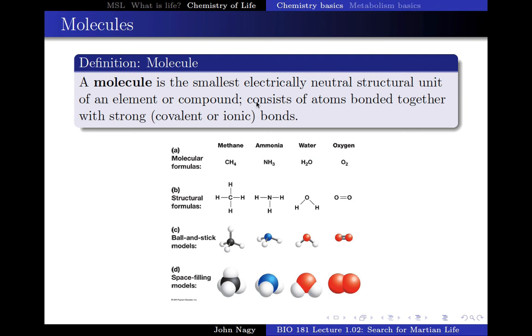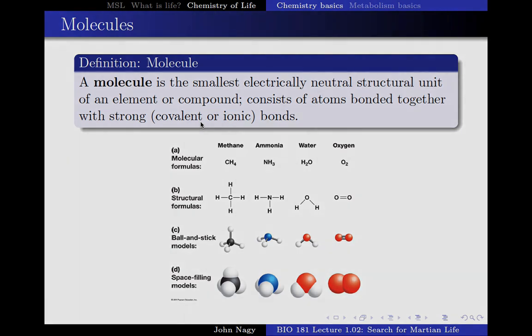So that's the key point, that these are structural units. They're different elements, sometimes the same element, different atoms of the same element potentially bound together, or different atoms of different elements bound together, like here, hydrogen and carbon in the methane. But the bonding is the key. What kind of bonds are made here? The 2 kinds of bonds that make molecules must be strong, and the 2 strongest bonds are covalent and ionic. Ionic has higher binding energy than covalent, but most of your metabolism is in fact based on covalent bonds. So that's what I need to get into next.